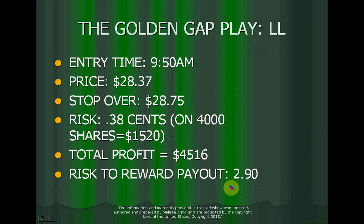I could have made more than three risk units on it. But I was up too much money to do that, and it was at a reversal time. So I followed my trading plan, and I took it. Now, you could have retaken this. There was another trade in this. You could have traded it twice. I did not, but you could have done this twice.